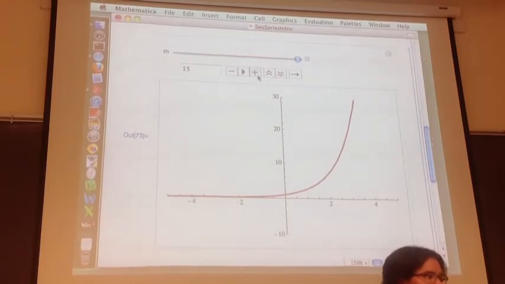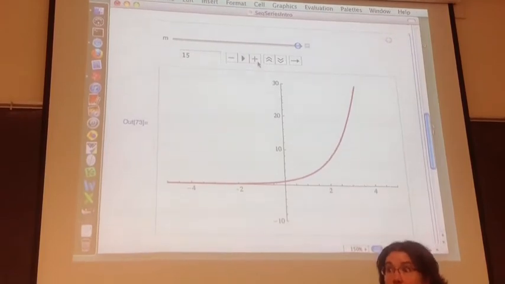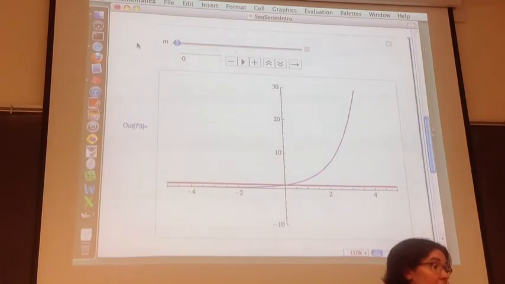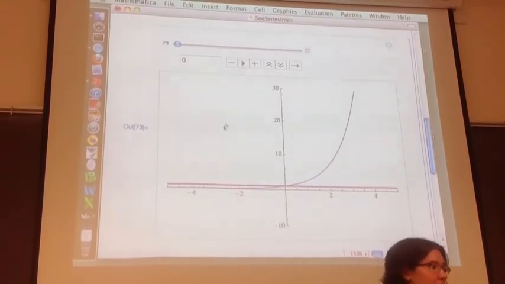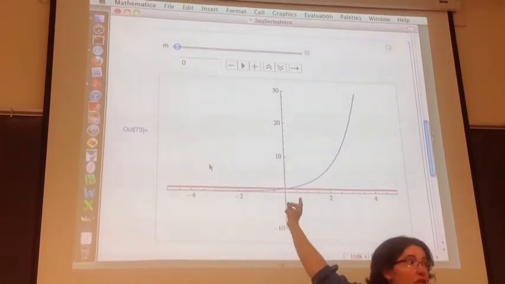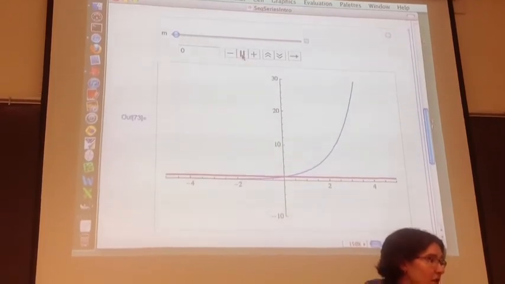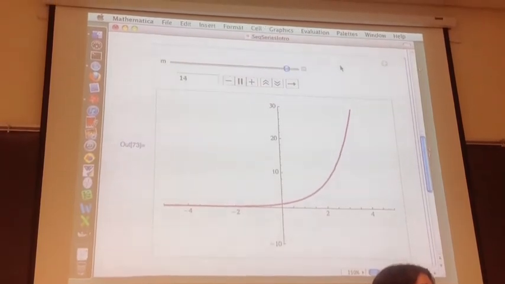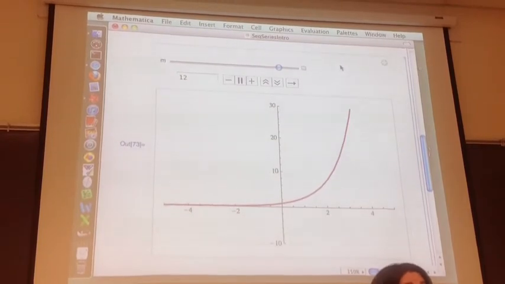Is this like Newton's recursion, curve fitting, or? So what exactly is happening here is that each time we add a term onto the polynomial, our polynomial approximation of e to the x gets closer and closer to looking like e to the x. And so if I hit play and watch this curve get closer and closer to looking like e to the x. Okay, the more terms I add on, the closer we get to e to the x.